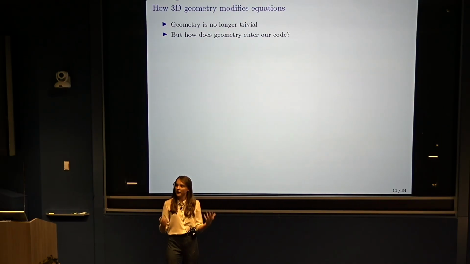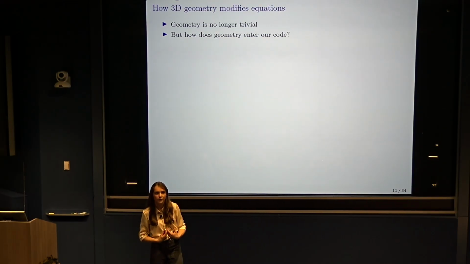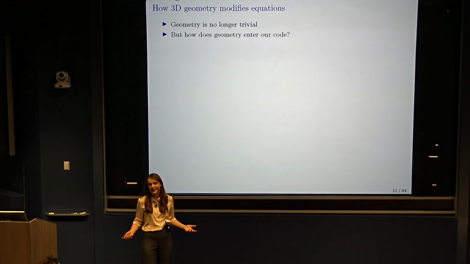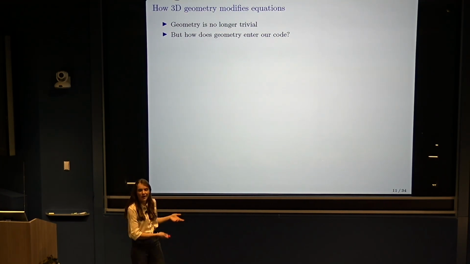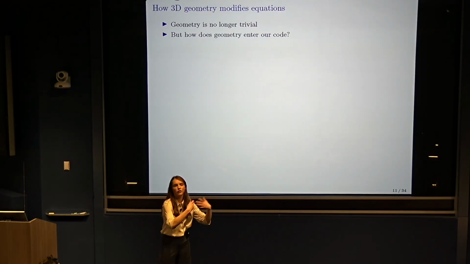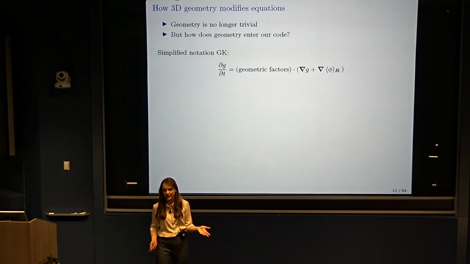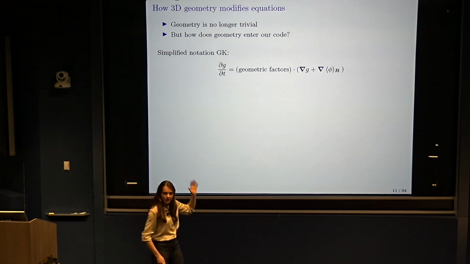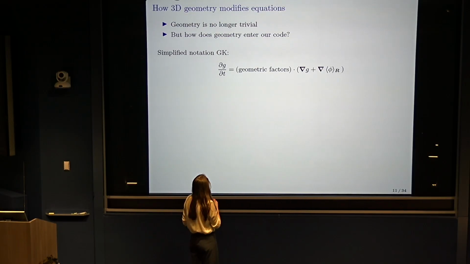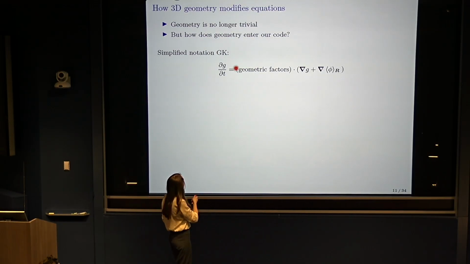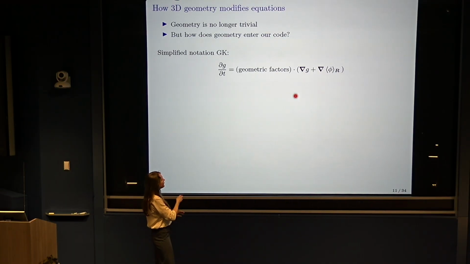Okay, so I've told you in this type of code, geometry is no longer trivial. It's actually of big importance within my code. But why is this an entire project, and why am I talking to you today, and why is it no longer a trivial problem? Like, why can I not just extend the flux tube problem simply? So let me introduce to you the most simple gyrokinetic equation I hope you have ever seen. So if you haven't studied gyrokinetics, this is all you need to know. I have a time derivative of my distribution function equal to a bunch of geometric factors times some gradients of that distribution function and the gyro average of my potential.